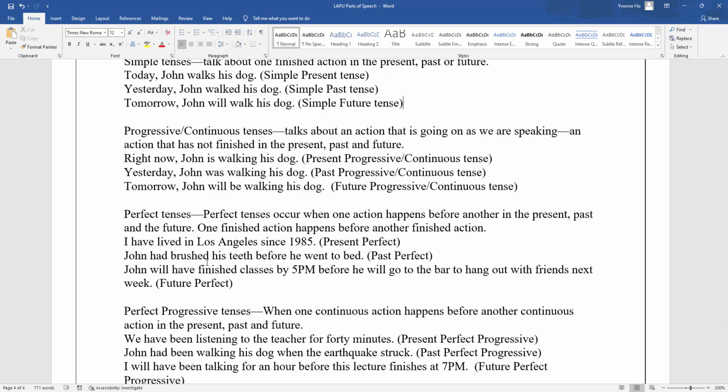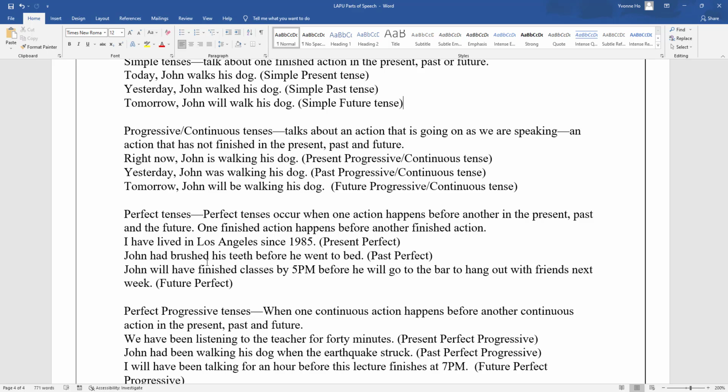And when you use past perfect, it makes it sound like it's so long ago. It has to do with writing style, whether you want it to sound like it was a long time ago, or if you want it to sound more in the present. So, John brushed his teeth before he went to bed. That's like something he does every day, every Monday, Tuesday, Wednesday, Thursday, Friday. But John had brushed his teeth, that means it's something that he did.